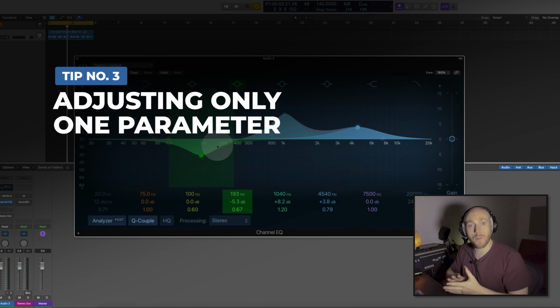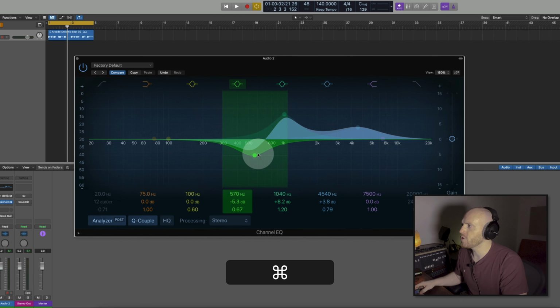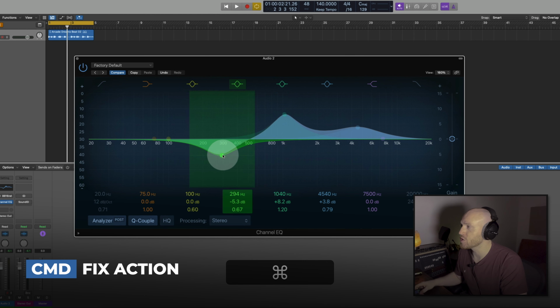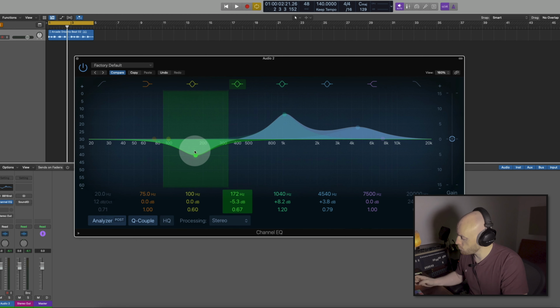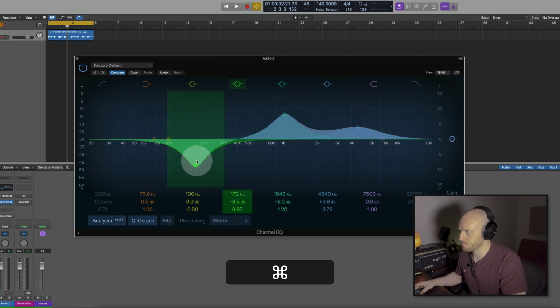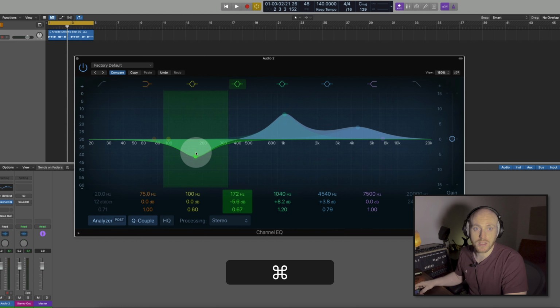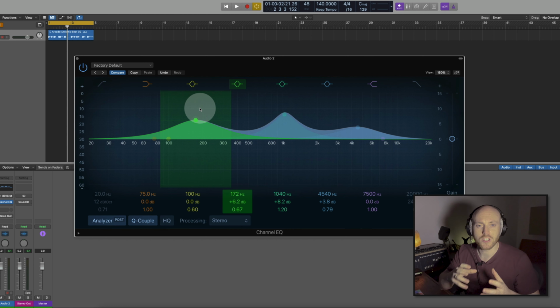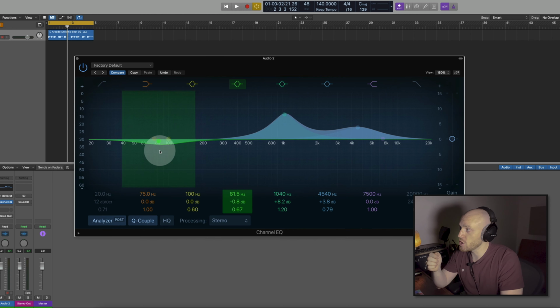Tip number three is all about holding Command. Now, if you hold Command on your keyboard and then grab a node, whatever direction you go in, it'll fix the action. So because I first moved left to right to adjust the frequency, I can no longer move up and down. It'll just allow me to change that frequency, which is great. If I release and then re-hold Command and now go up and down, it won't allow me to drag it left and right. It'll be fixed on just adjusting the gain of that particular band, which is really useful if you're looking to just dial in a specific gain on one node or frequency without going freestyle and being able to adjust all those things.